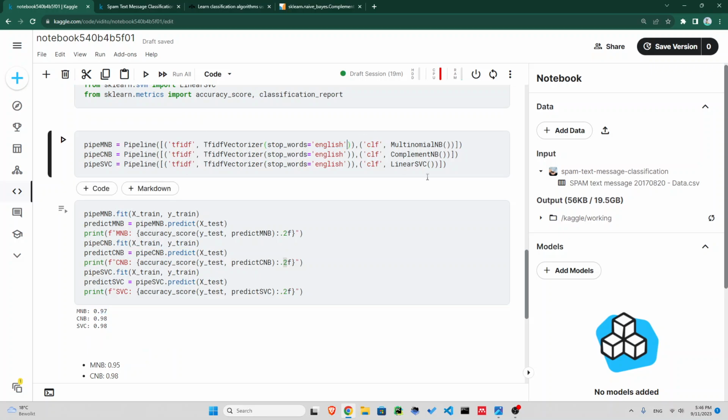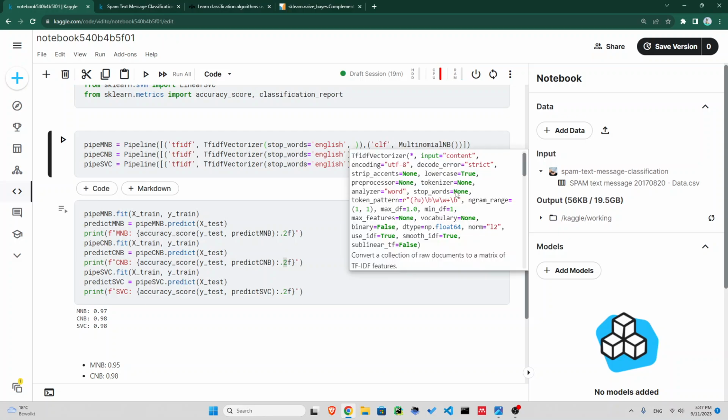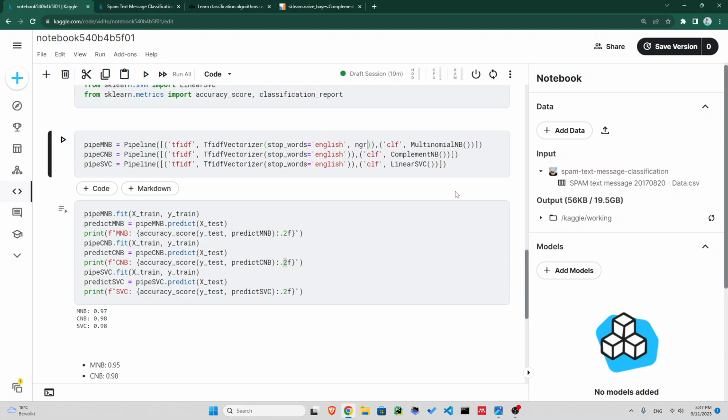Another thing that we can do is adding an n-gram range.